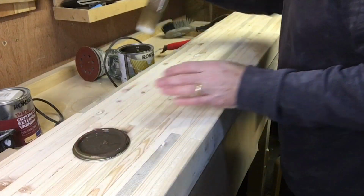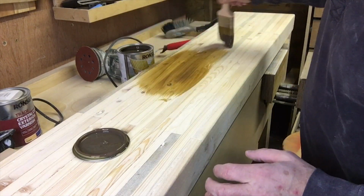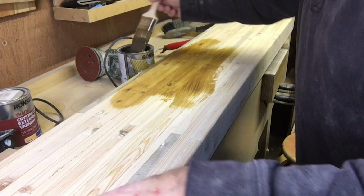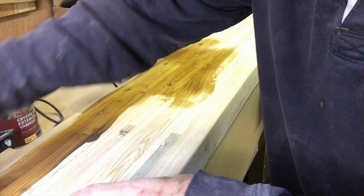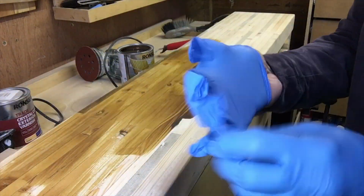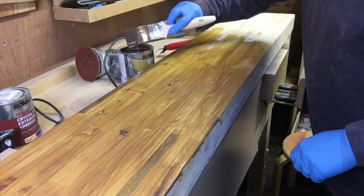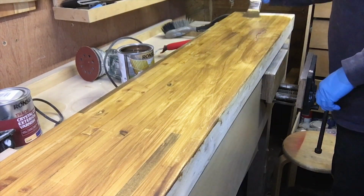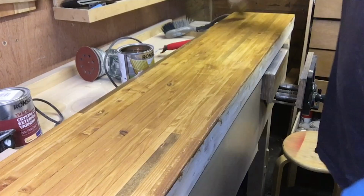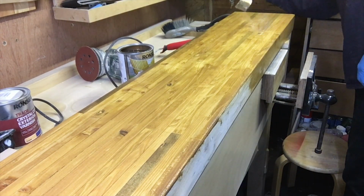Okay, let's get some stain on here then. Just going to do one coat on the bottom just to see how it comes out first of all. Yeah, that's about the sort of colour we're after. Am I the only one who starts the job and then remembers that they need to put their gloves on? I doubt it.